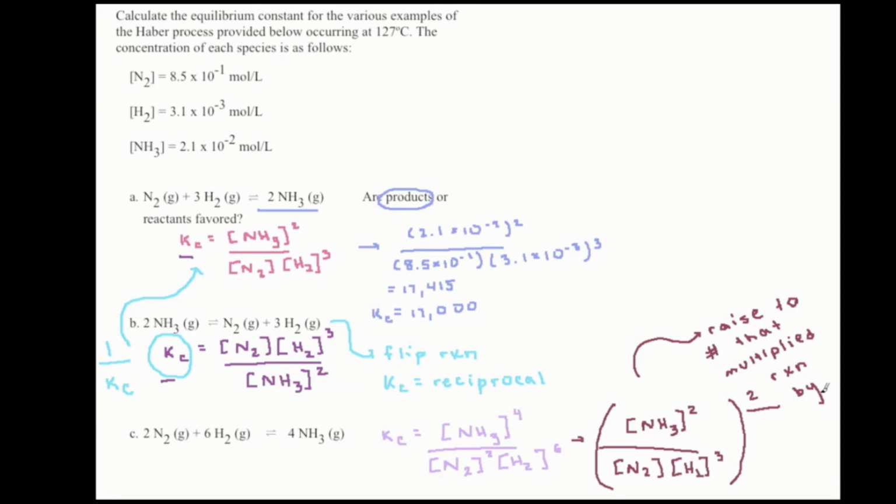Let's now look at another example, but in this case, I'm not just going to be flipping reactions or multiplying them by a constant. I'm actually going to be adding up reactions, just like I did with Hess's law. All right, so if you look at this example right here, it gives you the reaction. Oxygen reacts with oxygen to form ozone. And then it actually gives you just 2 different reactions with your KEQ. So this should bring up memories of Hess's law quite a bit. What I want to do is sum these 2 reactions together in order to get this final reaction, which is exactly what I did with Hess's law, except now I'm dealing with my equilibrium constant.